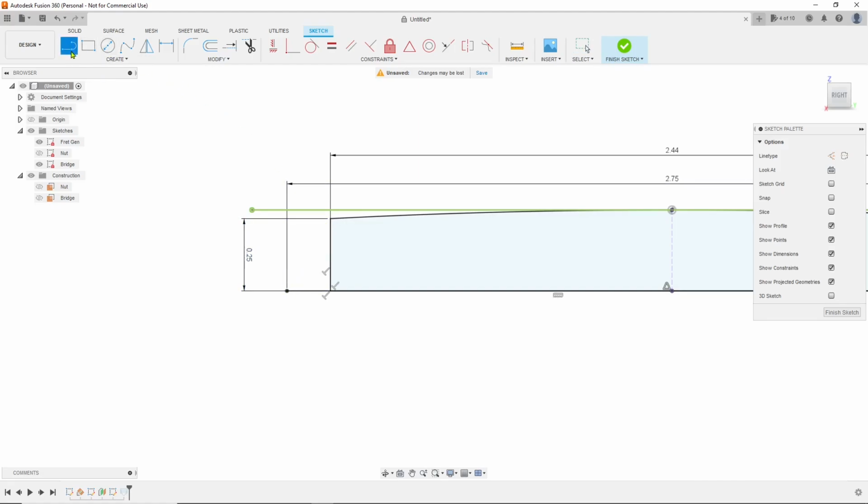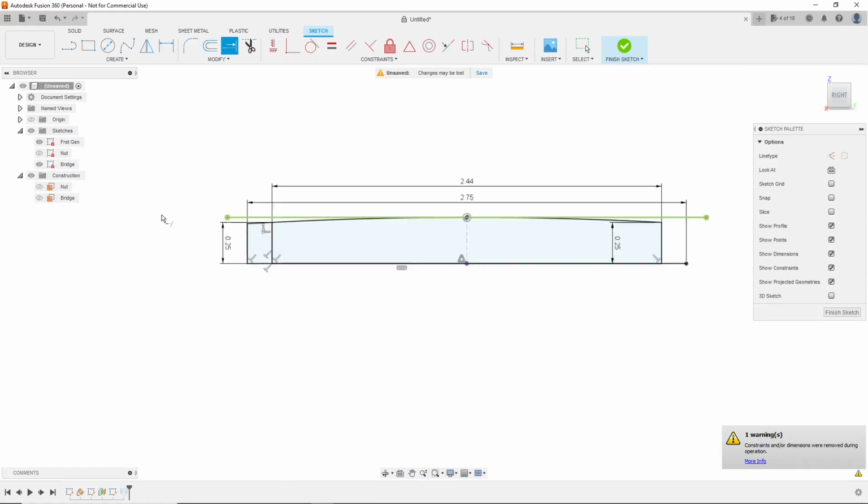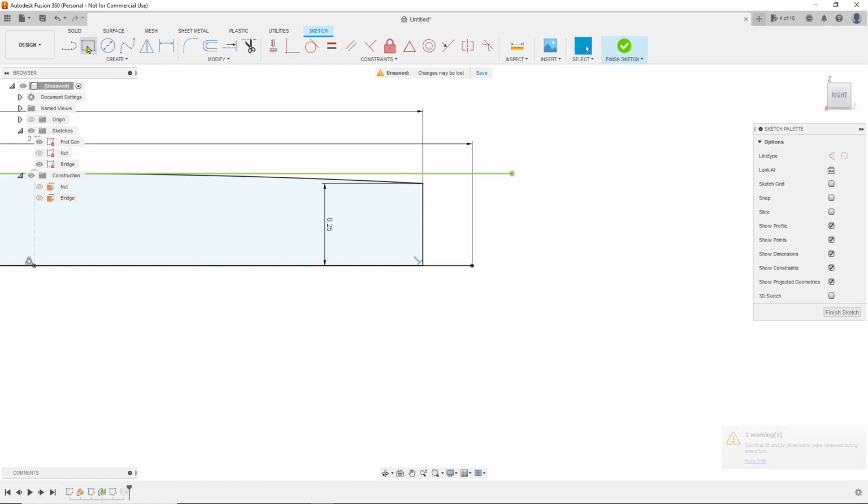So we need to draw a little line over here to get it started. From this point straight up, hit enter, and then use my extend tool, hover. You see the red line it's going to draw, and click there, and then hover on this one down here and click here. And then the same thing on this side over here. Draw a line, get it started straight up, hit enter, and then extend top, extend side.